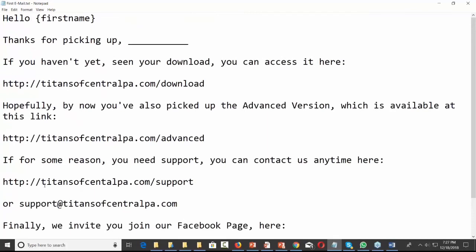Very simple message, and that's the very first message that you want people to get when they buy your product. Okay, so if you're with me right now, just based on what I've said, please put the number 2 in the question box. You understand this very first email and what it should be.